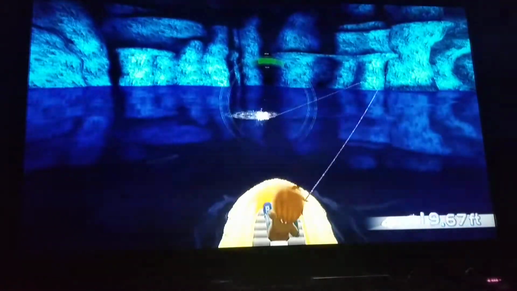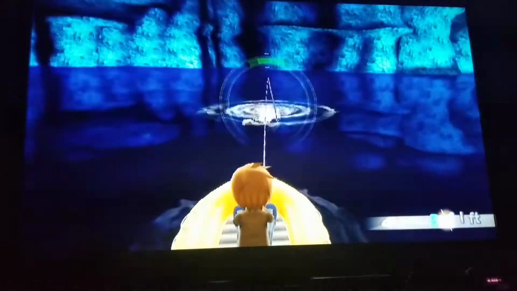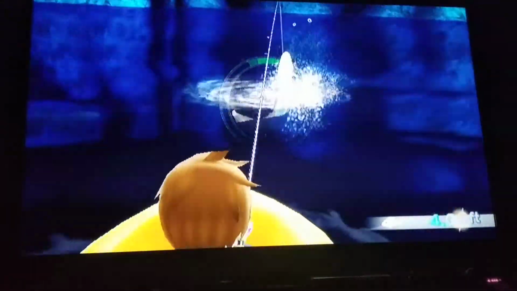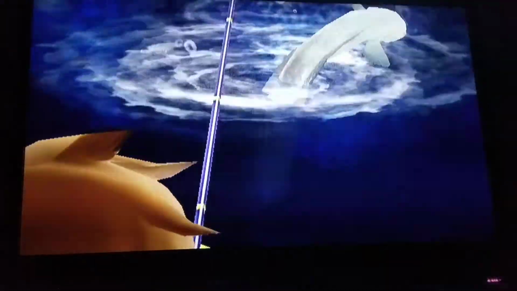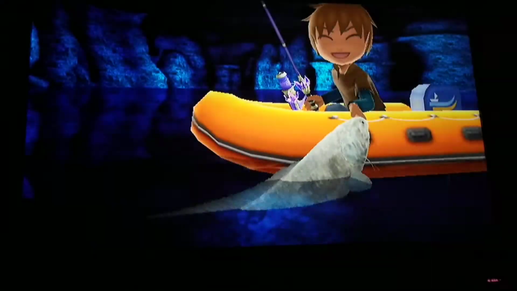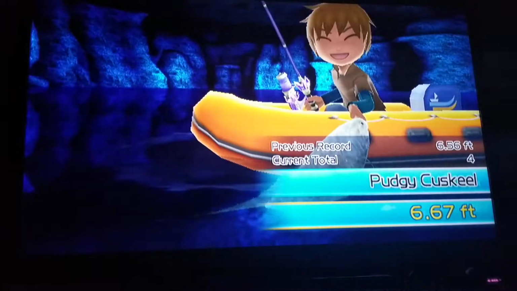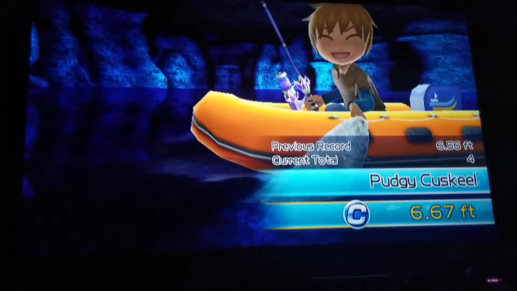Of course, when you're in the cave, there is no map in here, so you can't pull up a map of this. Sometimes it's easy to get turned around in this cave because it gets dark. Slightly bigger one, still a C though.